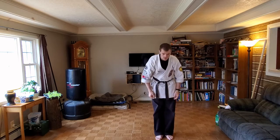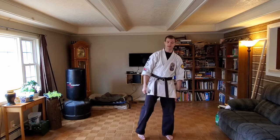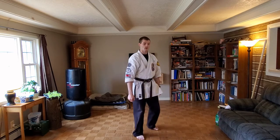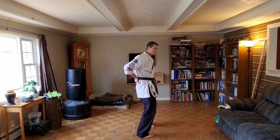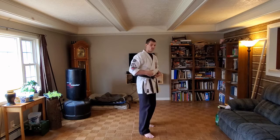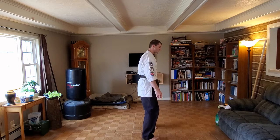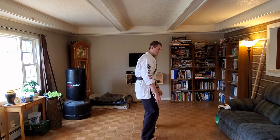All right. I want to make sure that every time I pick my foot up and I put it back down, I'm in a good Naihanchi stance. I lock my hips underneath my body, right? I'm trying to straighten my tailbone out and kind of hook it under my body. I'm sucking my butt up under my hips. Okay? So when I'm doing this, you can see I avoid the sweep, and I lock back in.